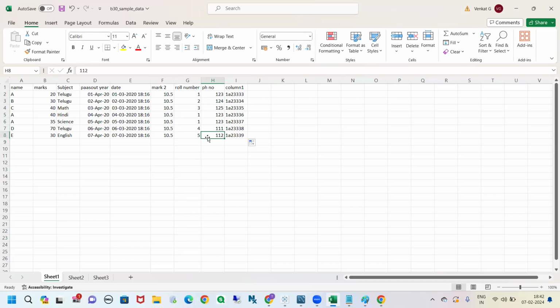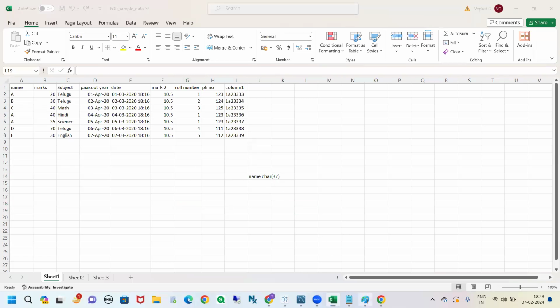But in real time, in the databases, when you are trying to enter this column, we have to manually mention what is the data type of this particular column. I'll show you tomorrow. Tomorrow we will try to create this table with the same data in the MySQL database. And in the databases, it will not be like this. So in the database, whenever you are creating a table, after the name, we have to mention what is the data type of this column, character. Okay. So here I have the name column, and for the name column, I'm mentioning the data type is character.